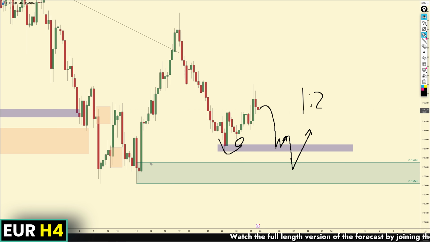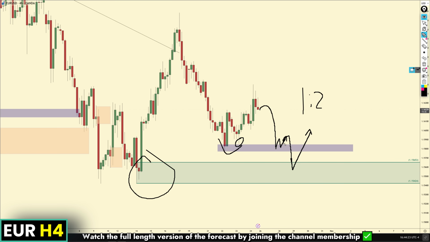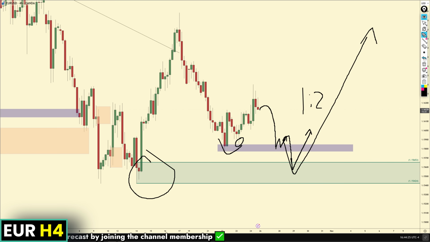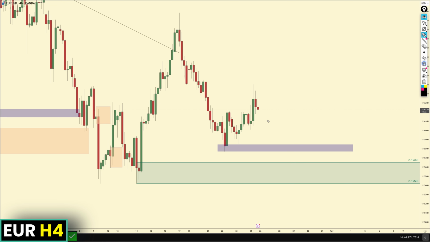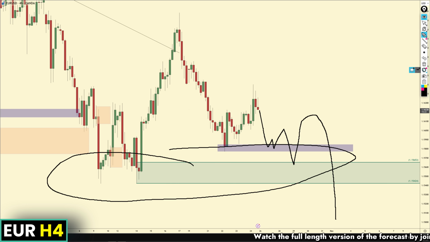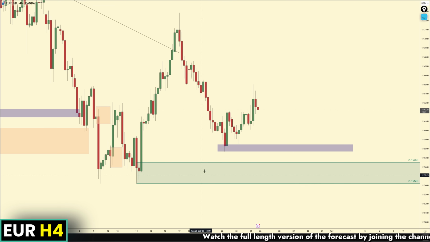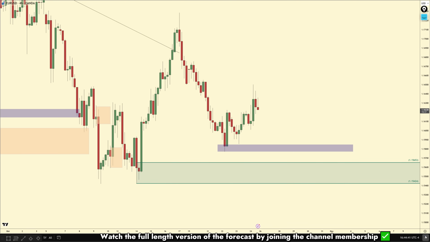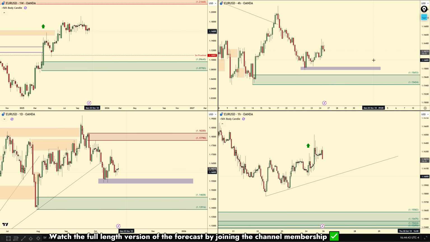So I'd be very aggressive with trade management on this setup. Could price blast off from the zone? Absolutely. But I'd rather be safe than sorry. Again, I think we could target this liquidity on the 4 hour chart, maybe get a small move before we end up pushing down and targeting the overall daily liquidity that we were just referring to. So I think we could see a small move off of this 4 hour demand zone if you are bullish. But again, I'd be very aggressive with my trade management off of that 4 hour area of demand.